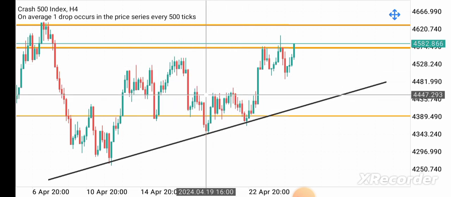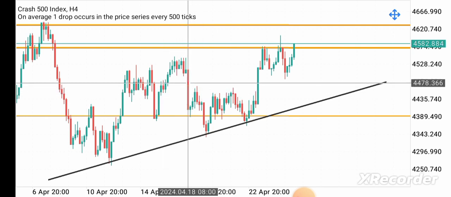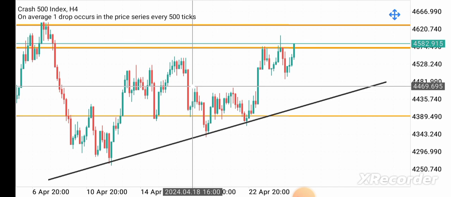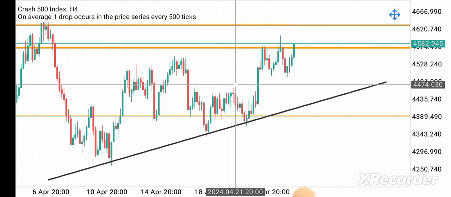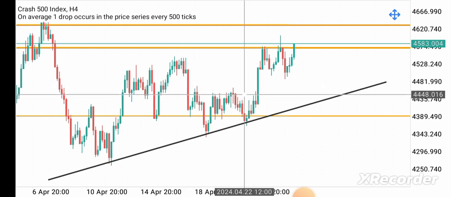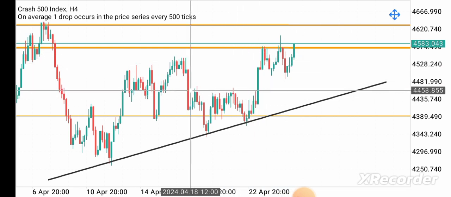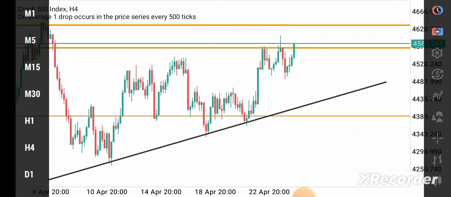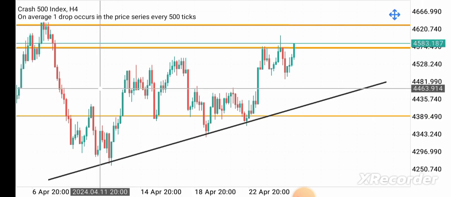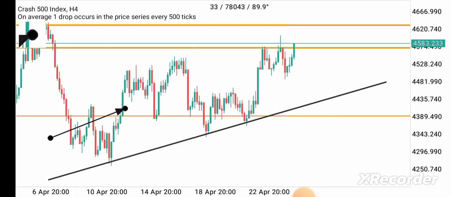The market sold around this level for a very long time. Let's start from here. This was on the 18th of April, and it was able to break out of this point on the 23rd. So this market consolidated around here for some days, and it broke massively and then went to the upside. All right, so it's a strong zone to take note of. You can also see that the market also bought from that zone previously. This is the same zone here, the market bought from it. Let me get the arrow line too. You can see the market also bought from this same zone previously and also sold from this same zone.